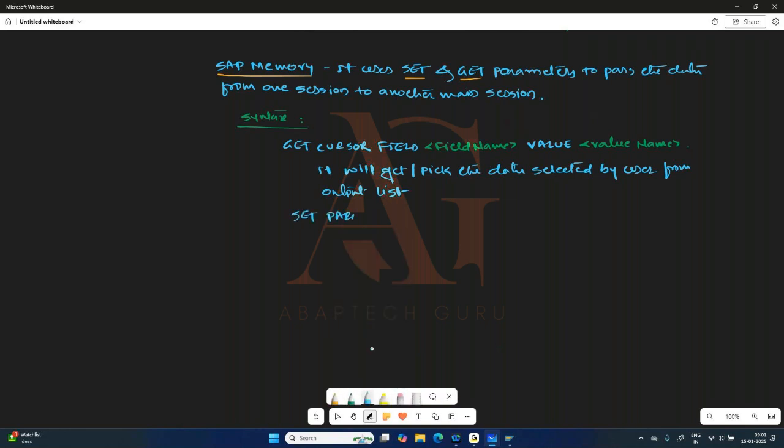Similarly, we have set parameter ID, field, field value.